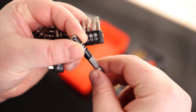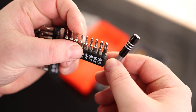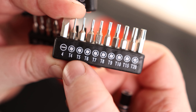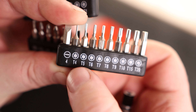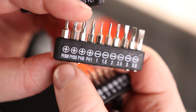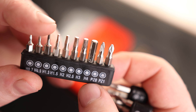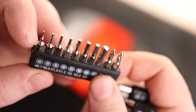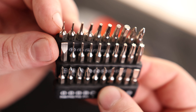We have an adapter — this is a quarter-inch drive adapter and it goes down to that smaller size, which is all of these. So we've got a bunch of different size bits. We got Torx from a T4 to a T20, a flathead from a four down to a one — so a very small flathead. We got Phillips from a triple zero to a one, then posi drive zero and one, and we have hex in 0.7 up to a four. Quite a variety in different size bits.